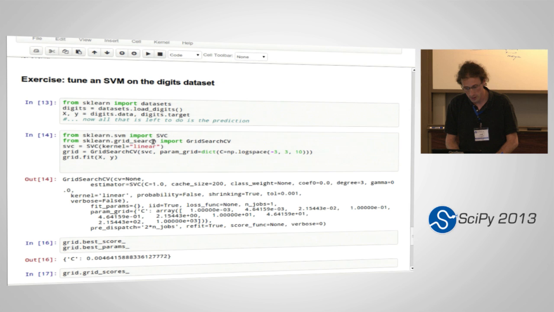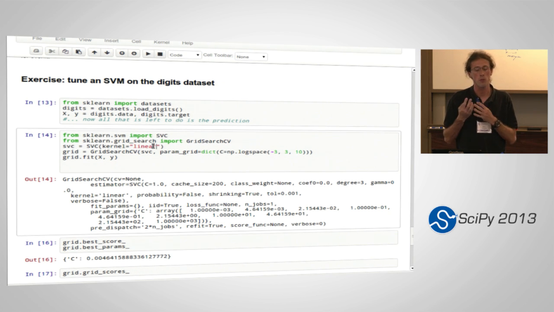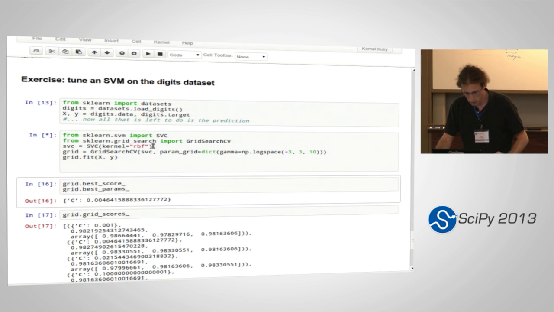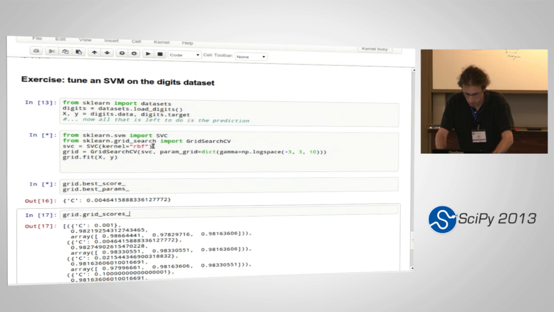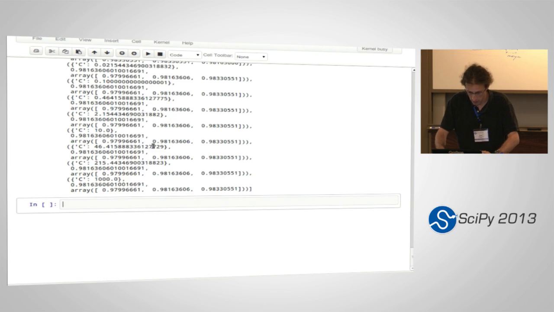Okay, so then I can play and I can try something more complex. If I really wanted to do this in a clean way, I would try to do training curves, validation curves to see if I can gain a bit more. But I'm just going to try to do an RBF. I'm going to keep C equals 1 because it works somewhat well, but I'm going to play with my gamma. And that looks right. Hopefully it's not going to take too much time. And then I can plot this and look at the grid scores.